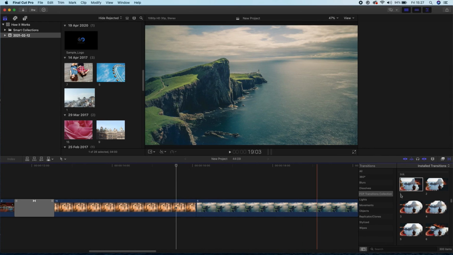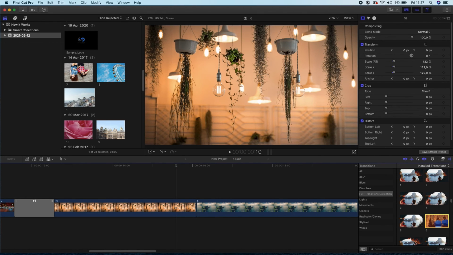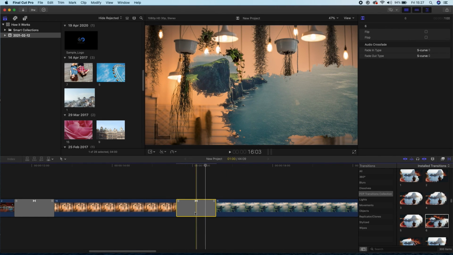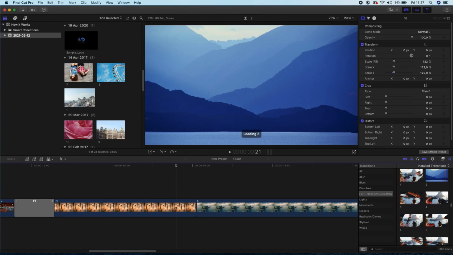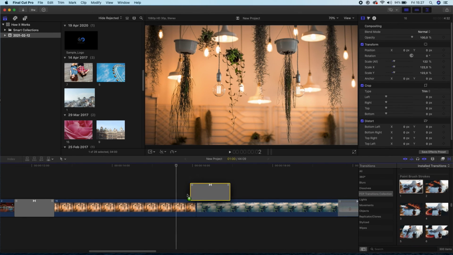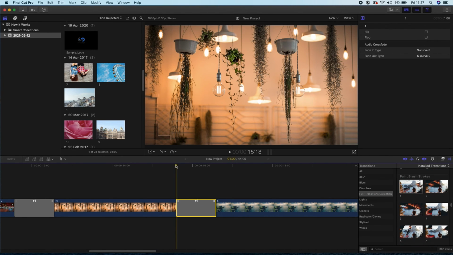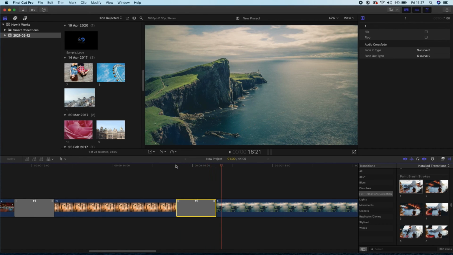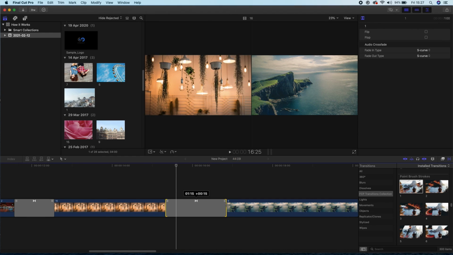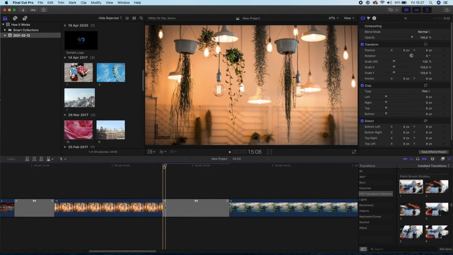Let me try another one here. Let's take off this one, and this time we will bring on number 6. Yeah, so those are quite straightforward. And very similarly in terms of being straightforward is the paintbrush strokes, because they work in quite a similar way. They use a layer mask to mask out the top layer from the bottom. So just playing that back, that one's a little bit fast. We can actually also just slow that down to 1 second and 20 split seconds. And then it looks like that.